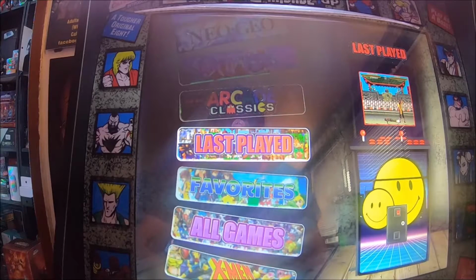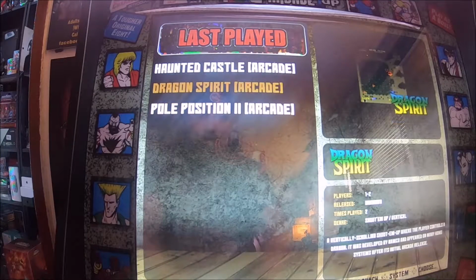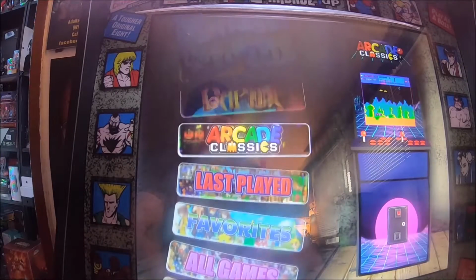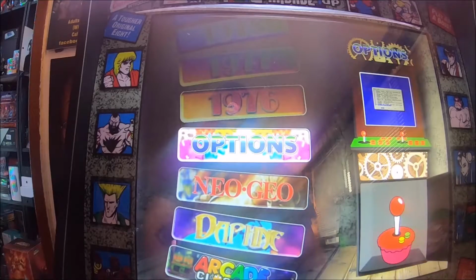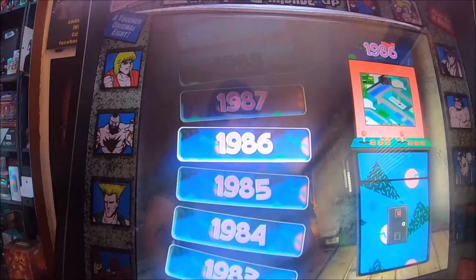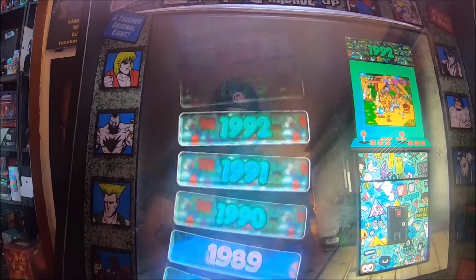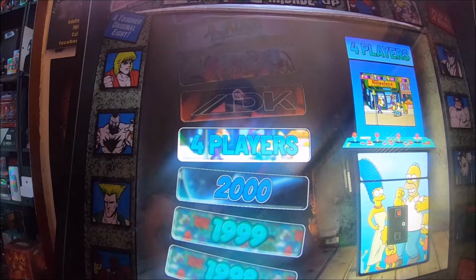So there is last played games, which is, if you go in there, the last few games that I played. If I go back, Arcade Classics, Daphne System, Neo Geo, which, Jesus, that was a great system. Options, and then you've got several games set up here, categorized by year, all the way up to 2000. Here's 4-player games, which doesn't really help on this cabinet, because I've only got 2 players, but there it is.